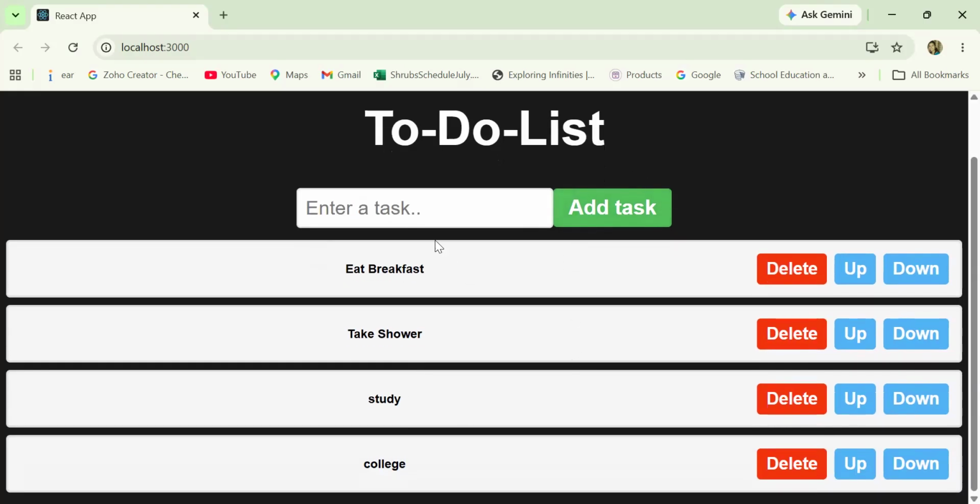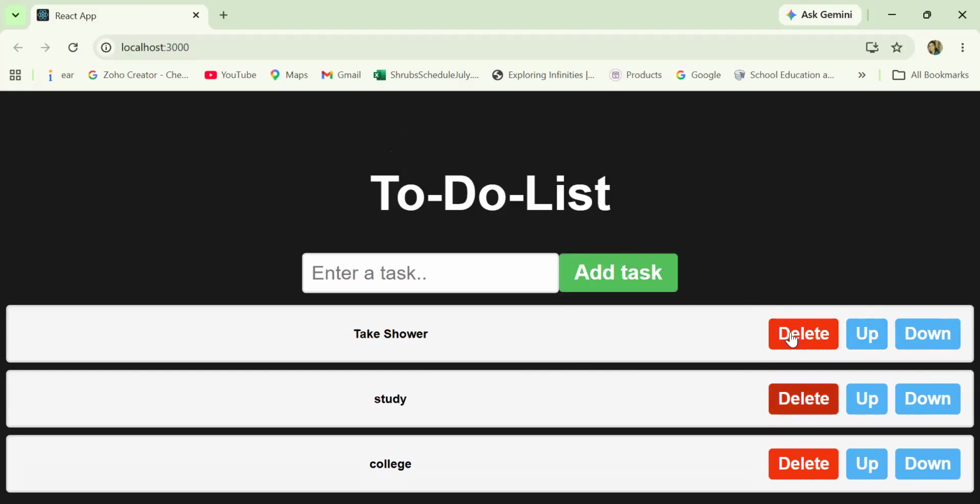Then you can see that as you're adding the task, it is getting added. Here you can see eat breakfast, take shower. Somebody might prefer to first take a shower and then eat breakfast. So here we have up and down buttons, with which we can give the priority. And if somebody wants to delete any part, like I want to skip breakfast today because of my fast, I will delete this part. Are you understanding? A to-do list means for every day we are making this list. So we can delete some tasks. These are my tasks, which I need to do. So this is the practical of the to-do list, practical 4.